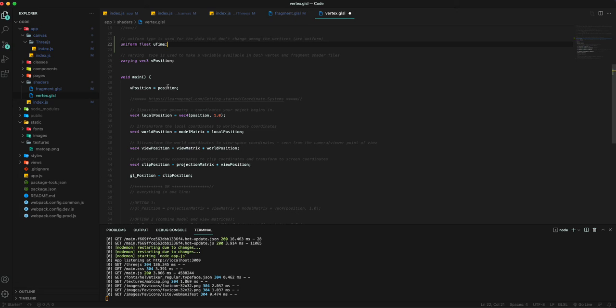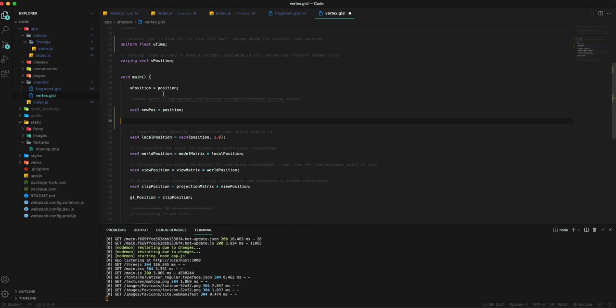And since we can't manipulate this position value or attribute here, we have to actually store it in another variable. And to do that, we're gonna define a new vec3, because position is a vec3, and we have to define a new vec3 variable. And now we can actually manipulate this new position.